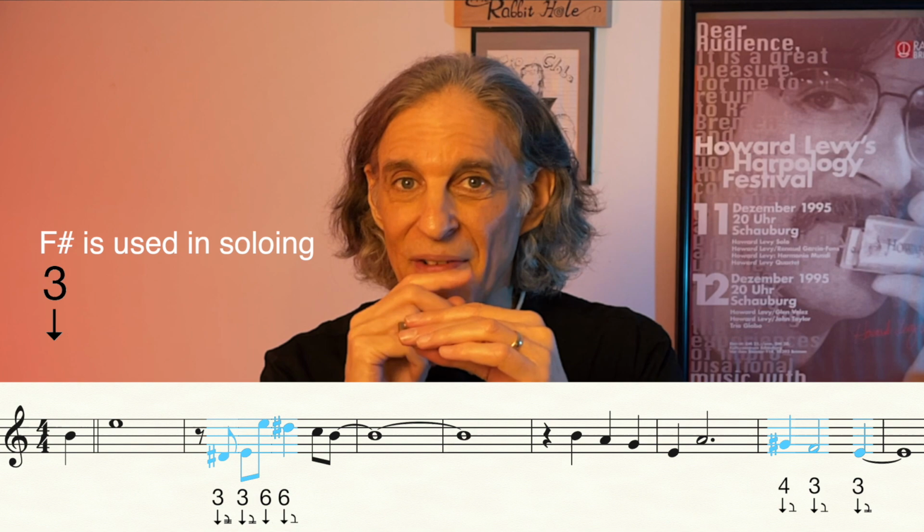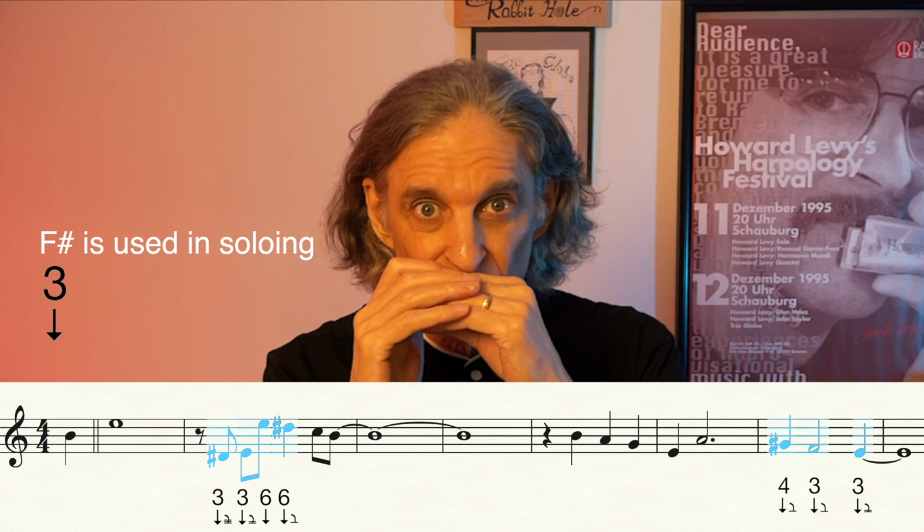And so when I'm playing it on the harmonica, that's the third hole draw bend all the way down, then a whole step down, and then up to the sixth hole draw, and sixth hole draw bend. Fourth hole draw bend, third hole draw bend down a half step, and then a whole step. So the third hole here uses all four of the notes that are available. All four of those notes are used in the melody at one point or another.